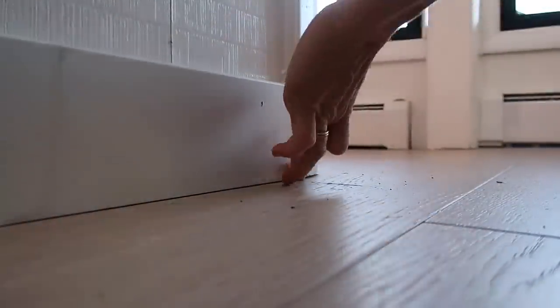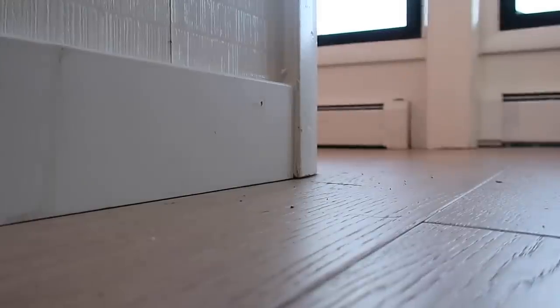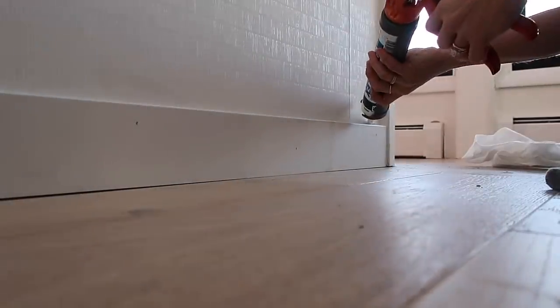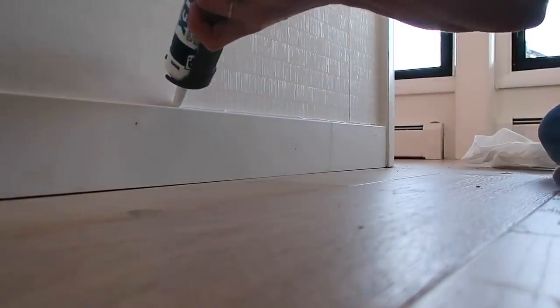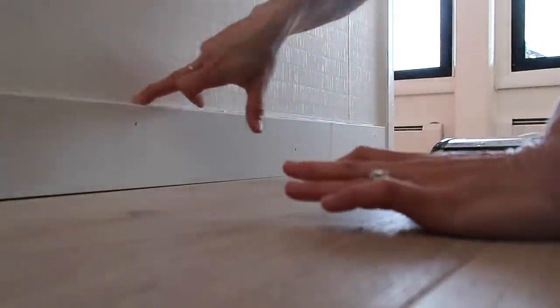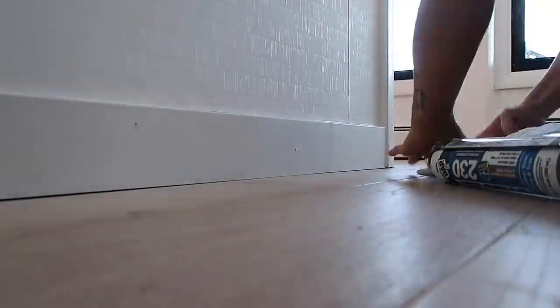On this day, I did still have help. This was weeks ago, and I really wanted to focus on polishing the space off and finishing it. So I caulked every square inch of this space before I painted. That way I got rid of all the seams and everything looked a little bit more custom and a little bit more polished.